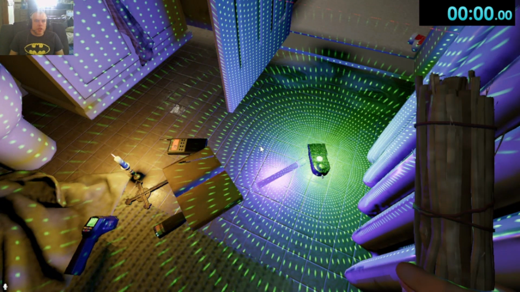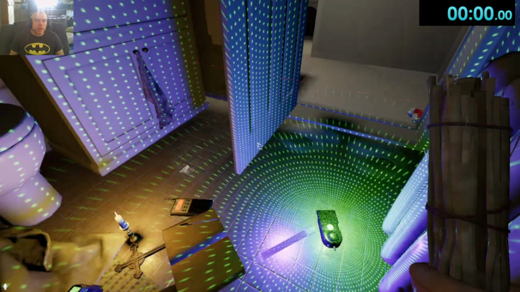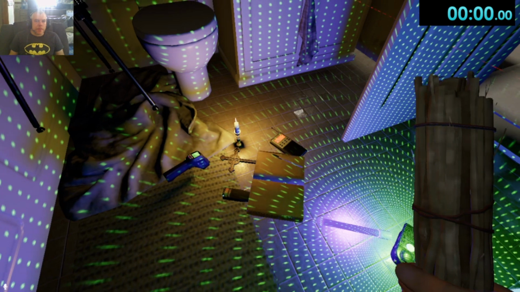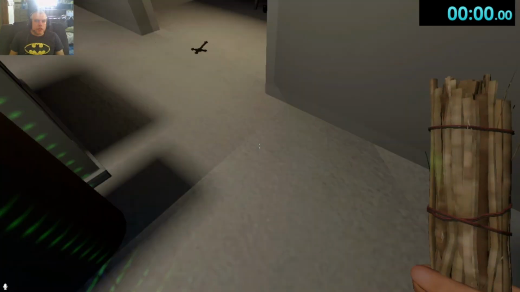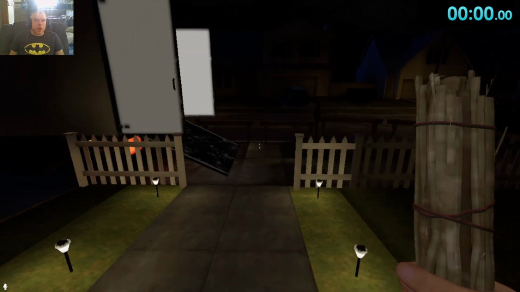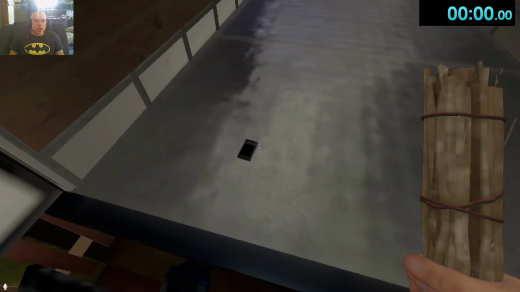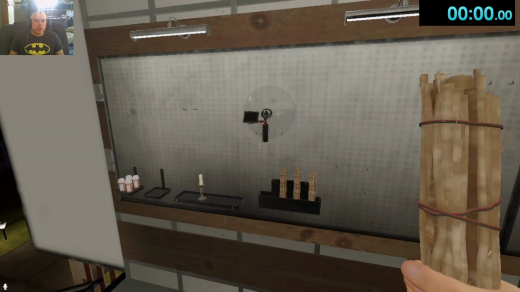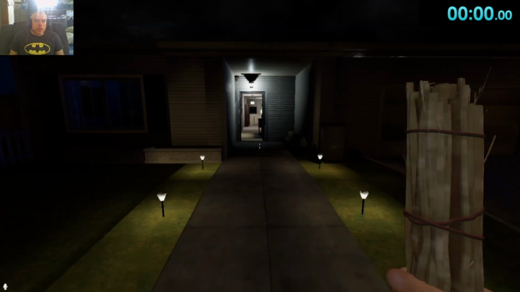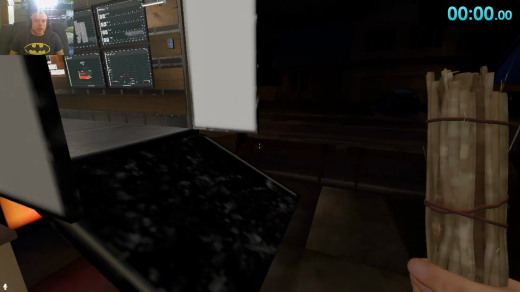Fingerprints and dots automatically. So it's not a Goryo because it also appeared in front of us and not through the camera. It's a phantom or a banshee. It appeared on the dots without the video camera, and that's a nice way to rule out Goryo. I'm just getting my photo camera. Wait, and the parabolic mic. Let's get the parabolic.